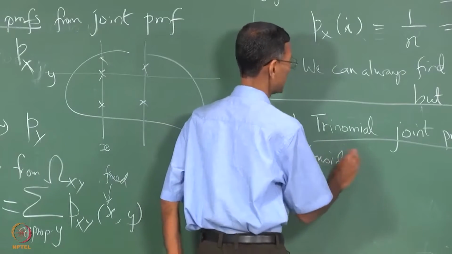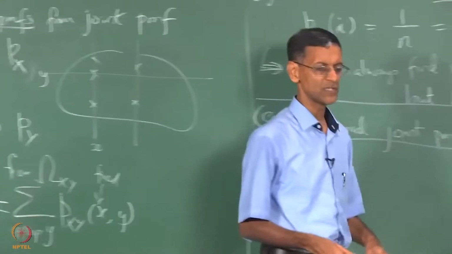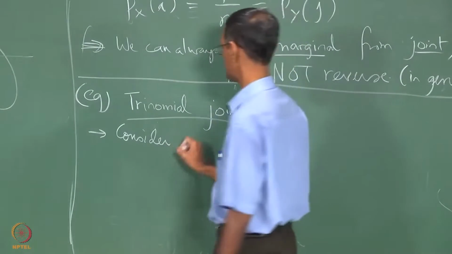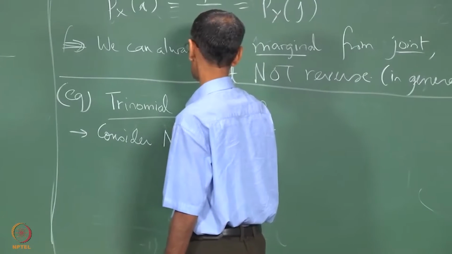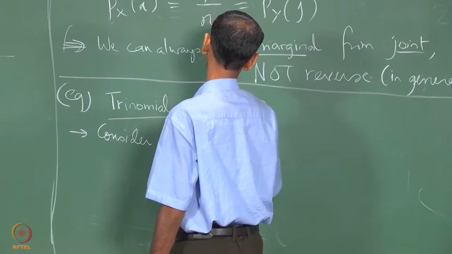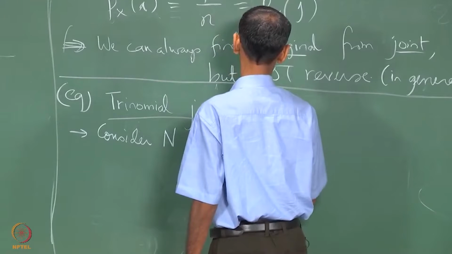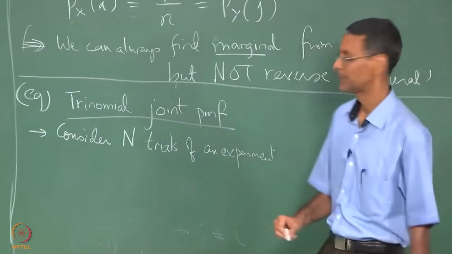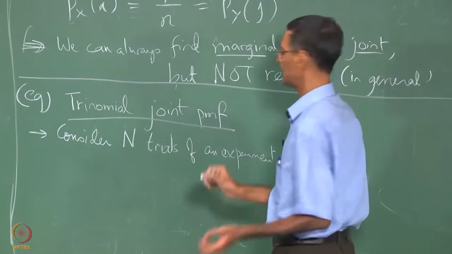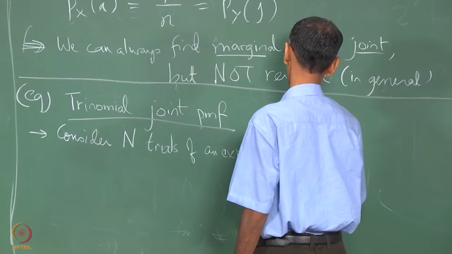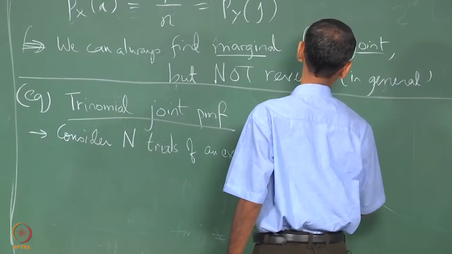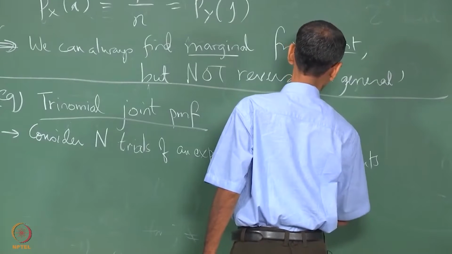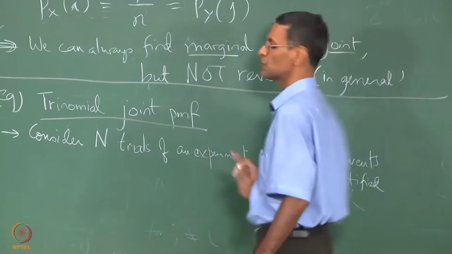I'm going to use capital N, which I've been using in my notes and don't want to change, although it's more commonly written with small n, but it doesn't matter. So n independent trials of an experiment on which you can get, let's say, 2 exclusive events you have identified. So what I am trying to say is that you have identified two exclusive possibilities.